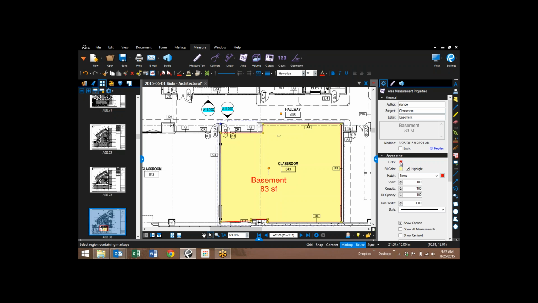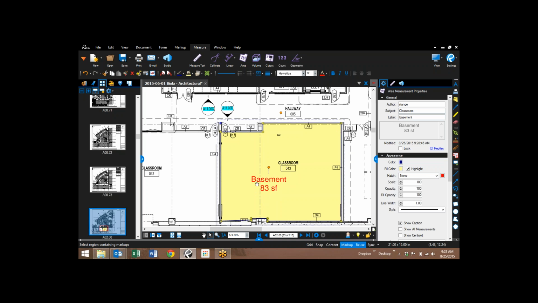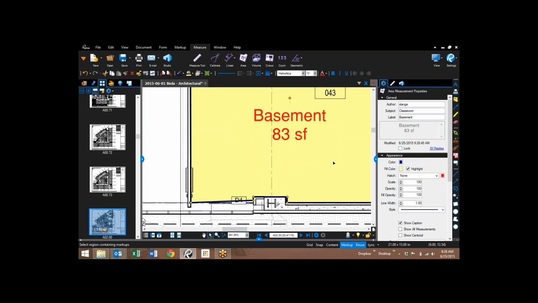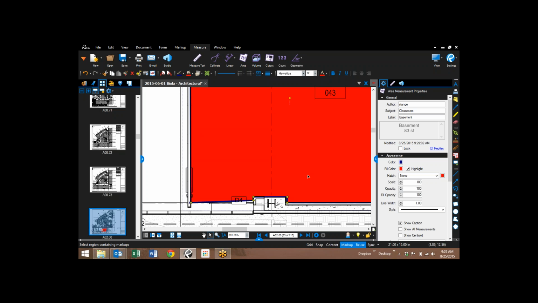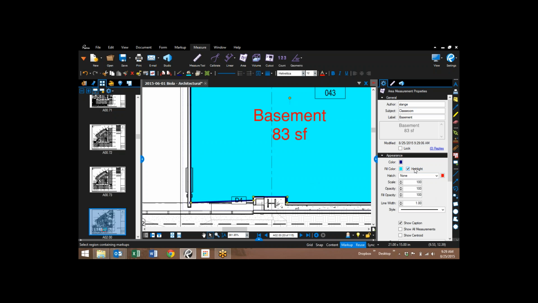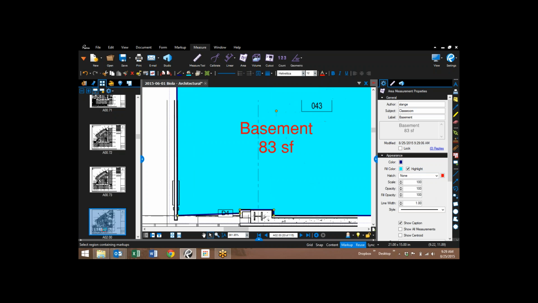So let's just move down to appearance, the color. This color is the color of the actual line that goes around. So if I wanted it to be blue, you can see it's kind of blending in with the black, but that outline is now blue. See? Fill color, you can click on that and we can change it to, you could call it red. We could do a light, nice blue. Notice highlight is checked so you can see through it.